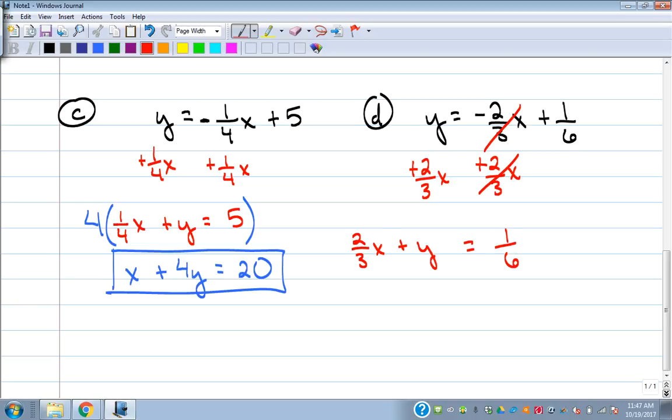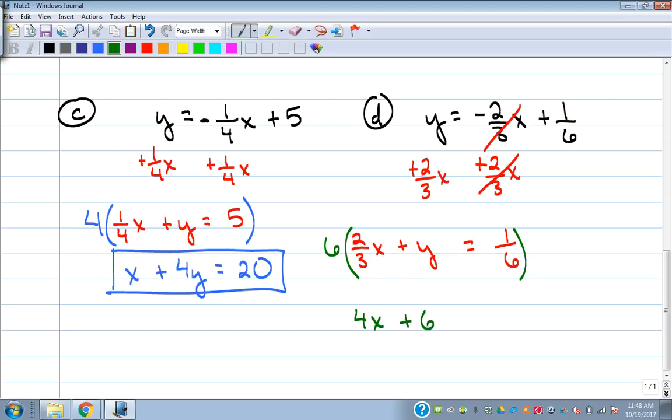We have 2 fractions in this one. What would the common denominator be for a 3 and a 6? 6. So that's what we need to multiply by. Multiply everybody in the problem. It's just like changing the signs. It's all or none. Everybody gets multiplied by it or nobody does. So what's 6 times 2/3? Which reduces to be 4. 6 times 2 is 12. 12 divided by 3 is 4. That's where that's coming from.